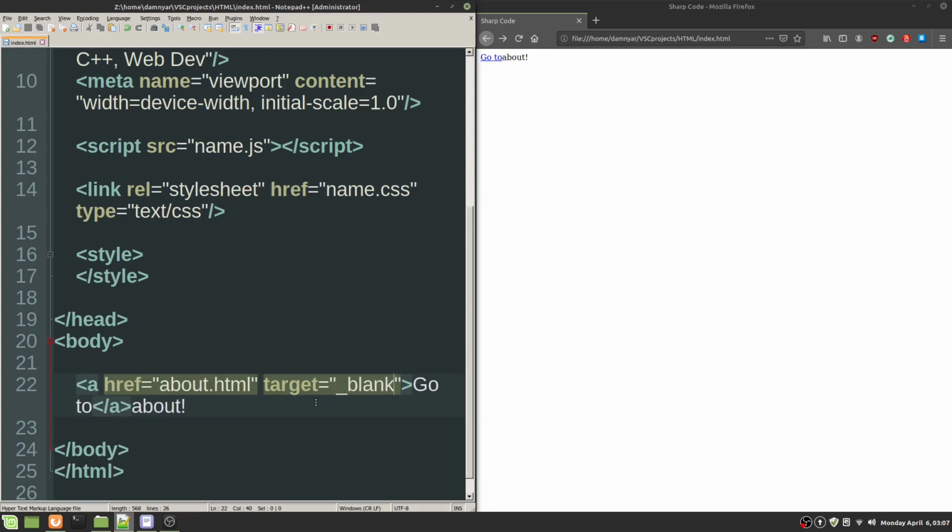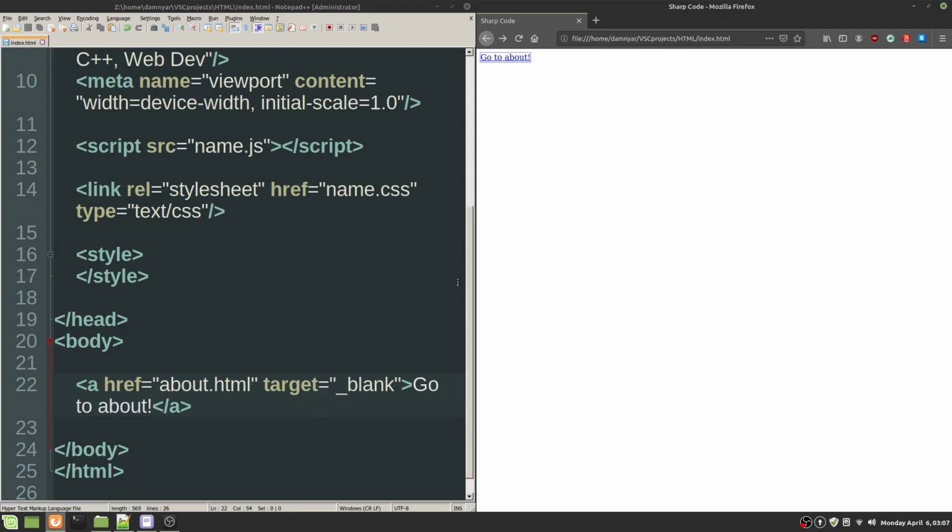So target equal to quotation marks underscore blank. If we save this and put about back inside our a tag, refresh our page and click, as you can see, we've opened the about site inside a new browser tab.